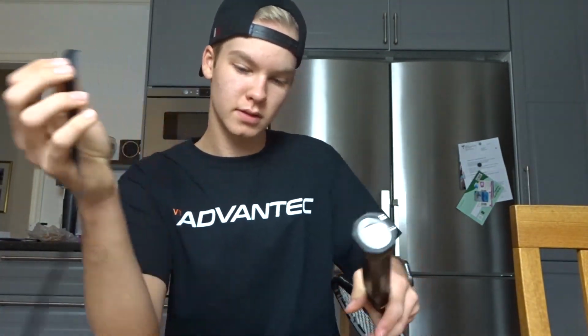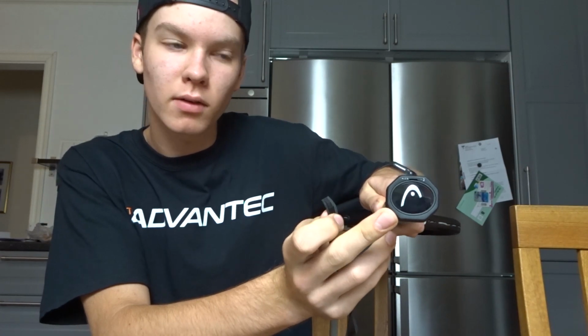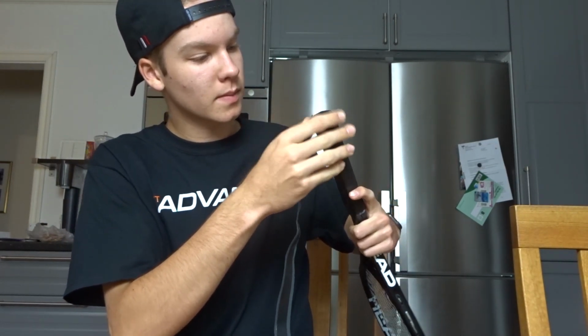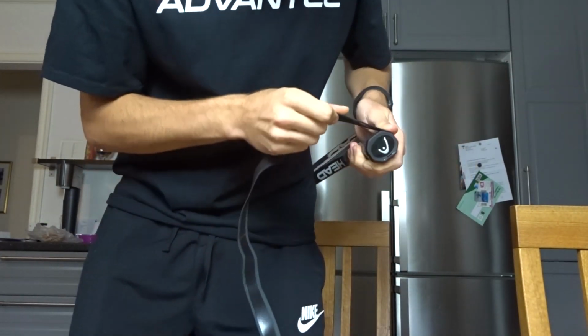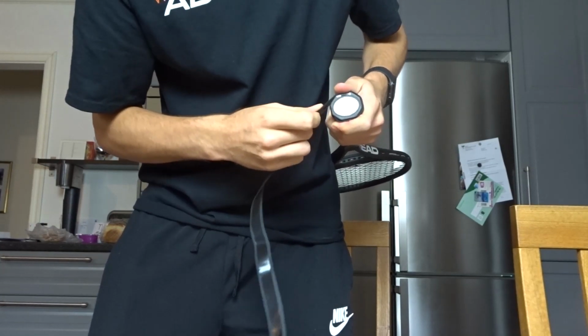Okay, so you simply take the beginning of the leather grip and make sure it's with the text in the right direction, so it's pointing up, and then you want to start on this bevel, and then you want to start the overgrip on the opposite. So I start mine here in the bottom. Let's put it on, make sure to stretch it. Stretch it hard.